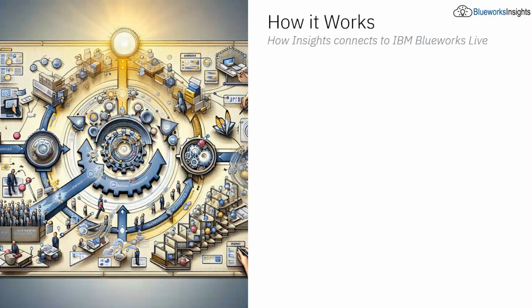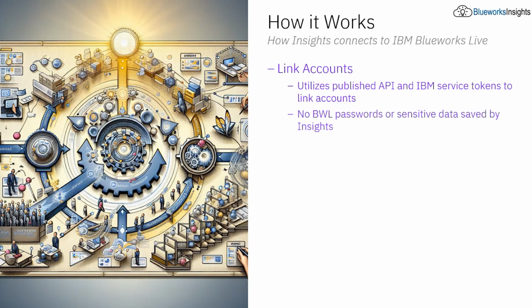And then how does this work, right? How do we connect? This is important for our InfoSec friends and making sure that we're not doing something that is kind of outside of the rules of what an organization would accept. Basically, we just link the accounts through an OAuth authentication using those service tokens, right? So we're not storing any sensitive data, any passwords, anything like that. It's just those tokens so that that access can be revoked at any time. So InfoSec does like that, and it makes it much easier to capture that information.